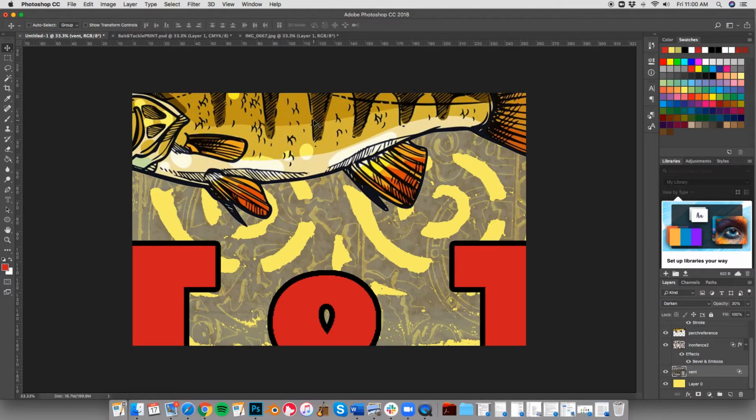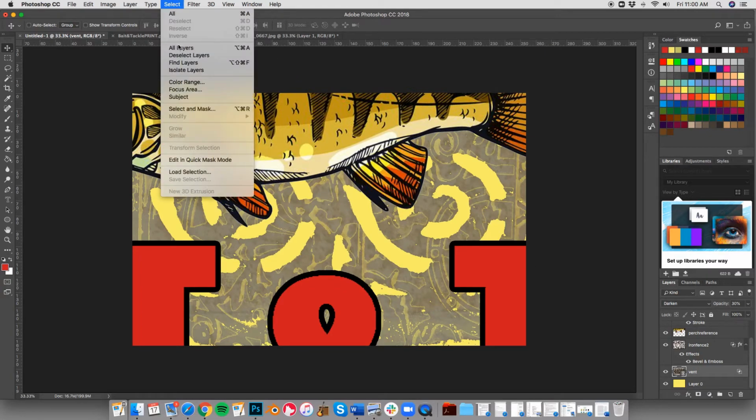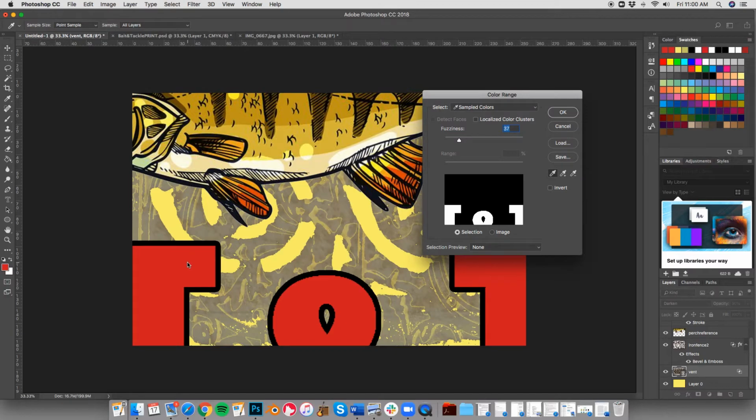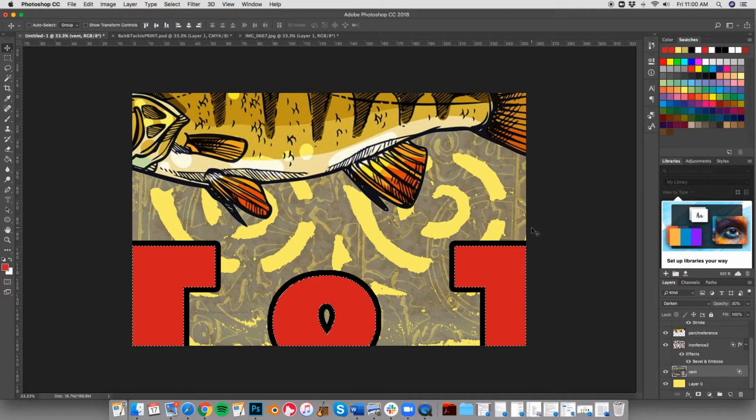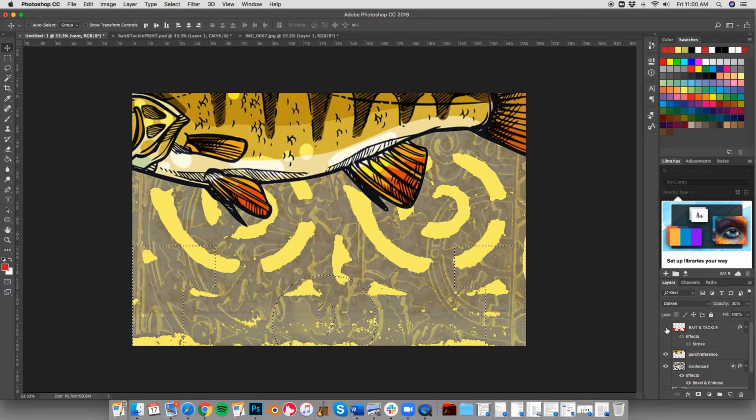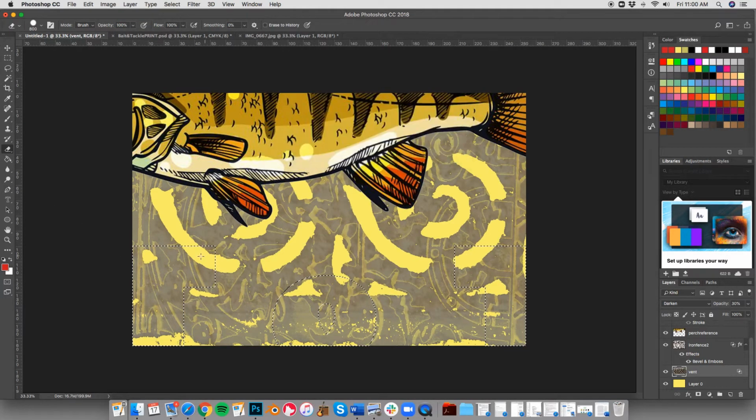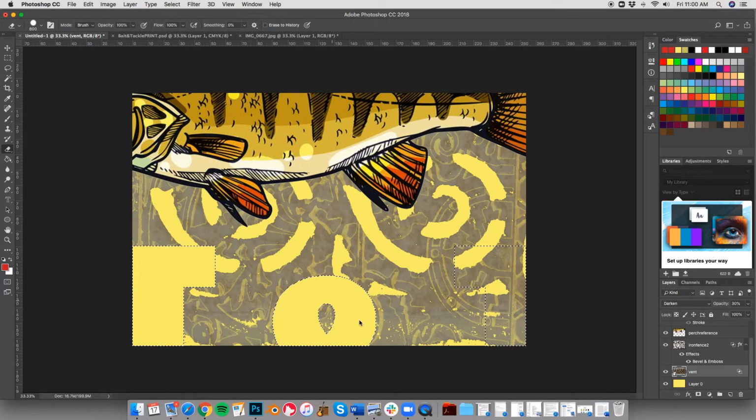Okay, so even though we've gotten to where we want to get for our sketch, I just want to show another kind of thing you can do. If you were to select color range and get your letters going, we can do that. What we can do is turn this off, and we've just got a selection now. So if I go to my vent and take maybe my eraser tool, I'm going to rasterize that layer and get rid of this vent.